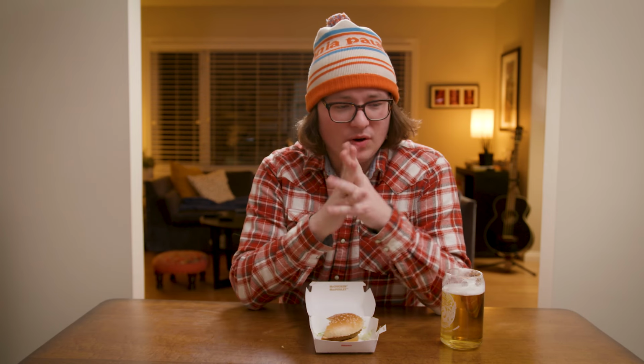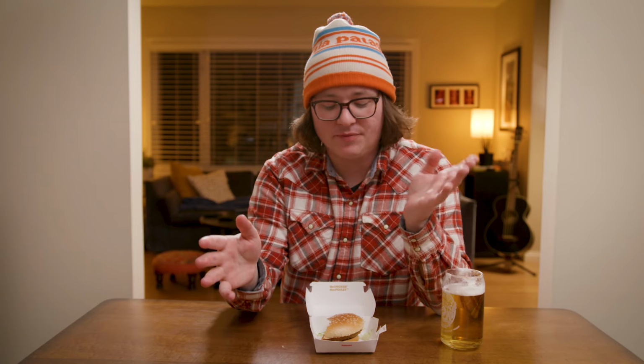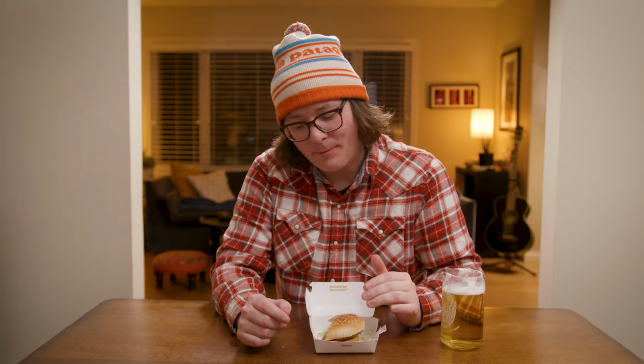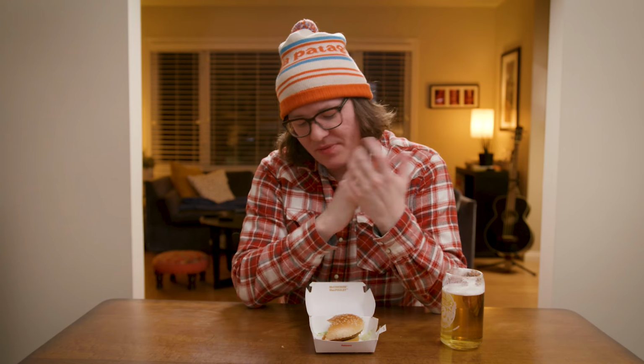So first off, for spiciness factor, it's not very spicy. If you're a fan of spicy food, it's totally not going to change your thought process on this at all. It's probably a spice level of 4 out of 10. I love spicy food, so maybe it's spicier than that for you, but for me, 4 out of 10. As far as taste goes, if you're a McChicken fan and you like spicy food, this is your go-to. Taste level, if you're a McChicken fan, an easy 8.23 out of 10, I would say. Like I say, it doesn't take it to new dimensions, but just adds a little bit of bold kick there. I think it's a great idea.